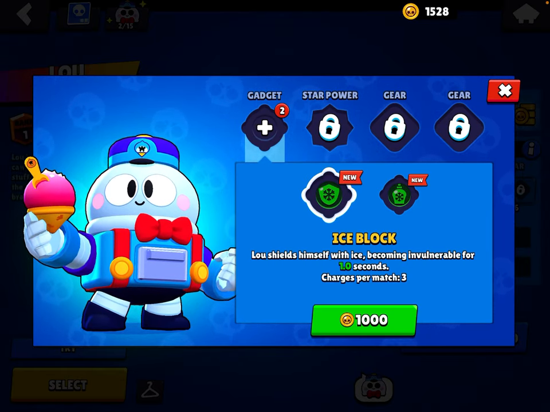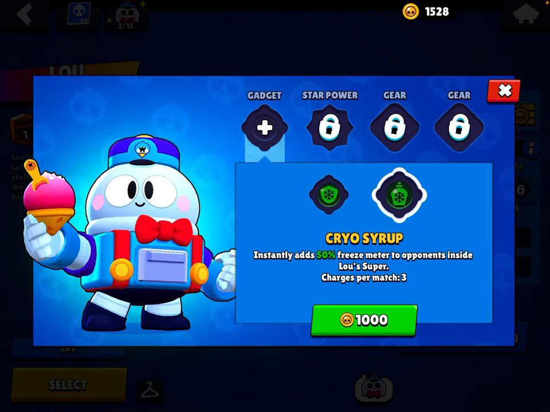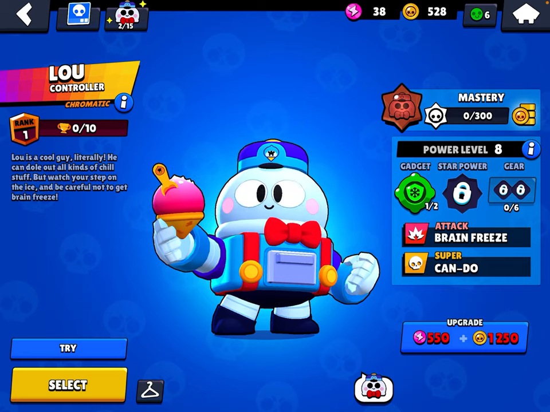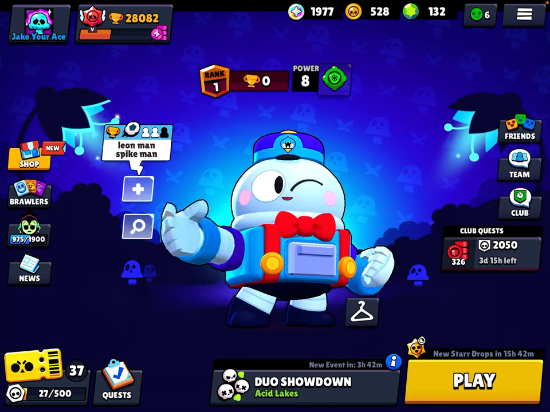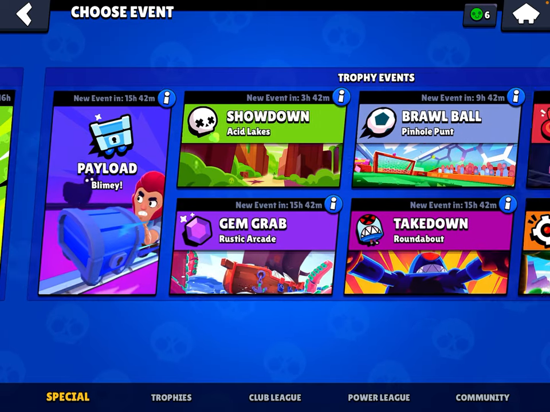All right, he has 2 gadgets: ice block, which is Lou shields himself with ice, becoming invulnerable for 1 second. That sounds pretty good. And instantly adds 50% freeze master to opponent inside Lou's super. I think I like ice block. I'm getting ice block. Alright. So now we have like no power points and coins, but it's alright. All worth it to get Lou.